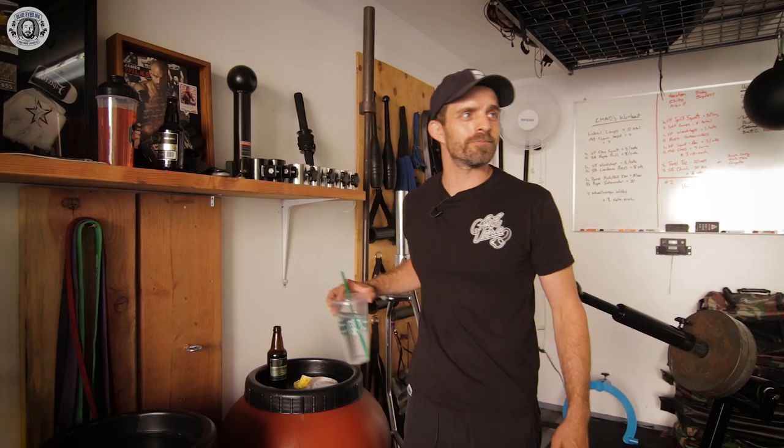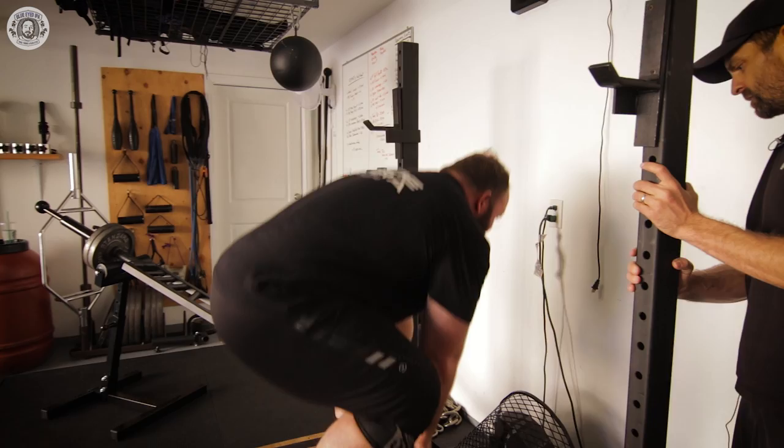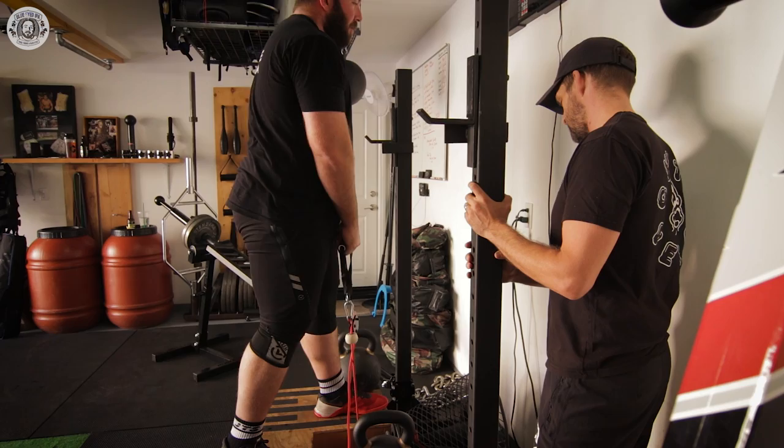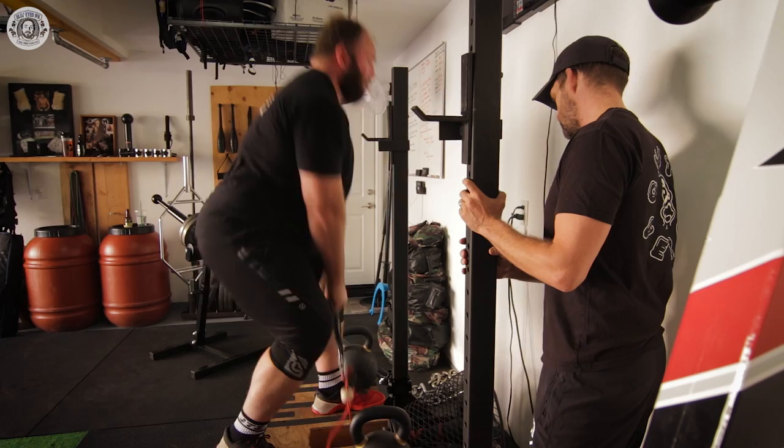All right, here we go. Same, drive off that front. Careful, careful, careful. The first couple, slow-ish. And then you just ramp up to it. I do like a set of six, so I'll just count the first one as like a loading. Good. 1, 2, 3, 4, 5. There it is. Better.